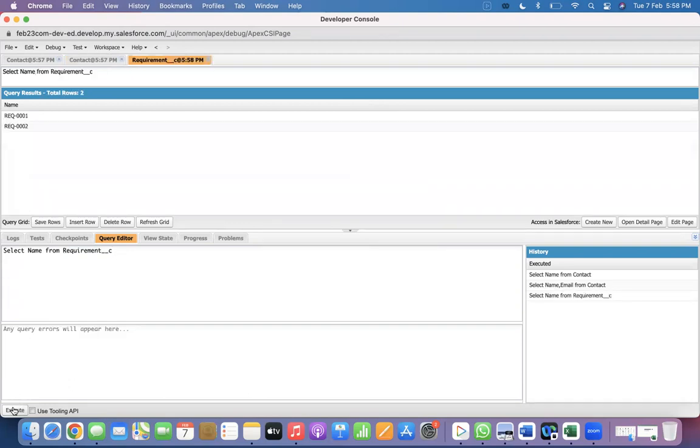That is the API name. Now you can see requirement 1, requirement 2. We retrieved the data available in the requirement object. So we must use the API name of the object and the API name of the field. Everything we have to use API names.